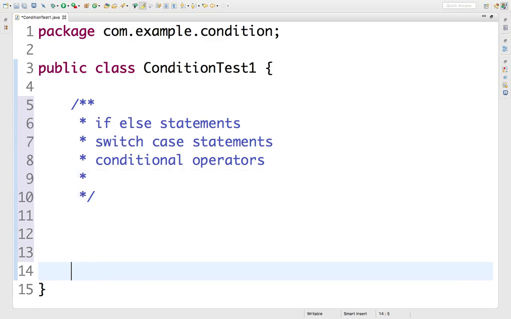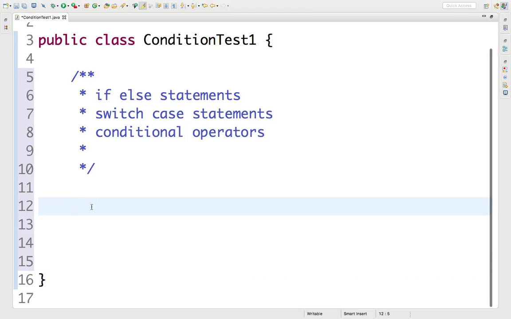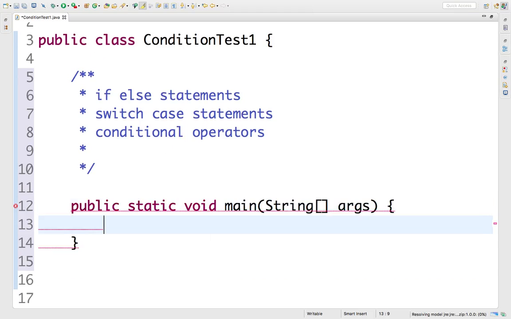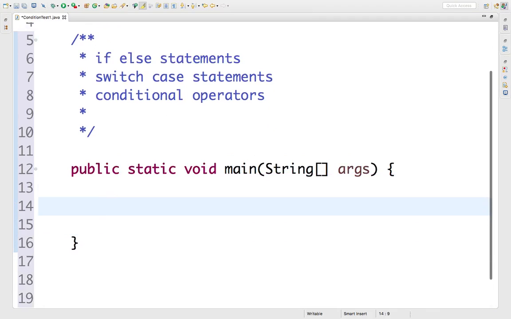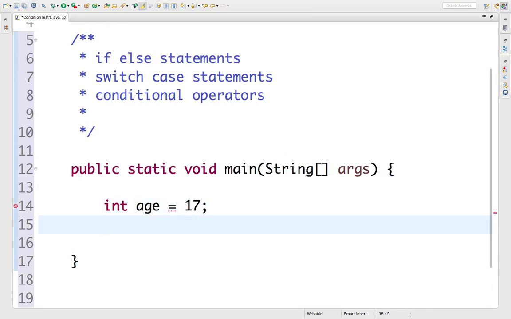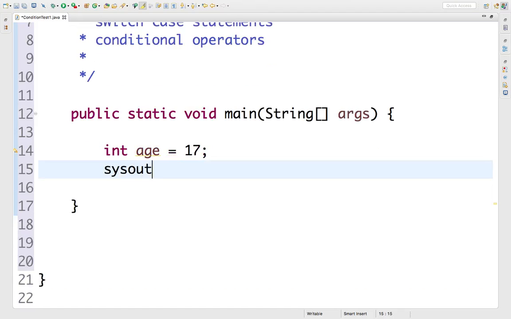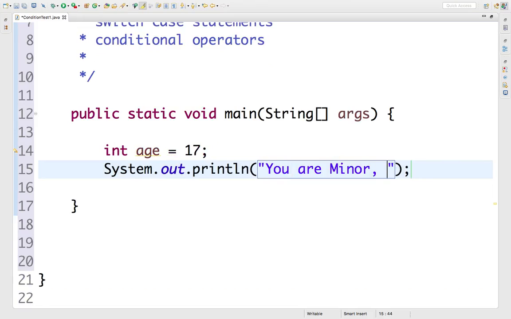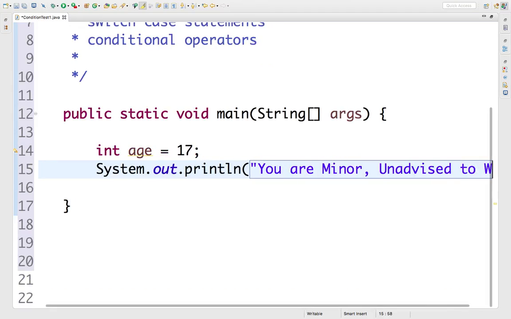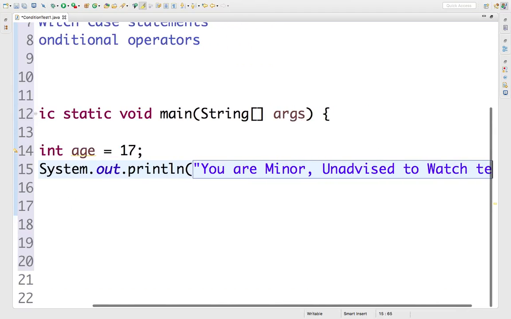Say for example, I have a main method, and in that main method I have certain logic. Int age equals some value, say 17. System.out: you are minor, unadvised to watch the movie.